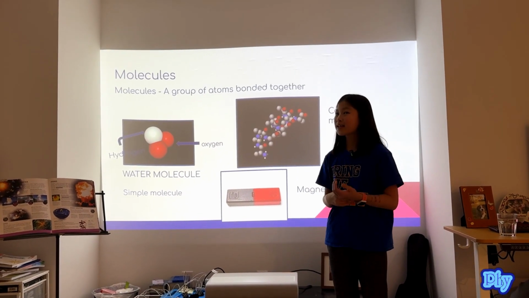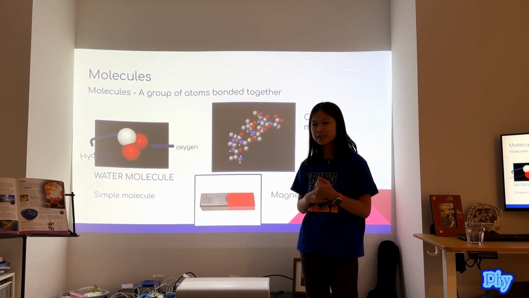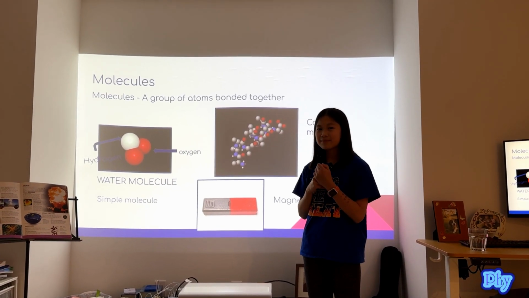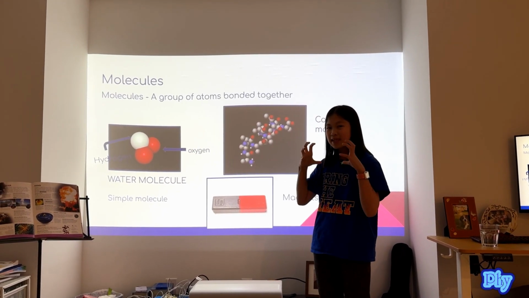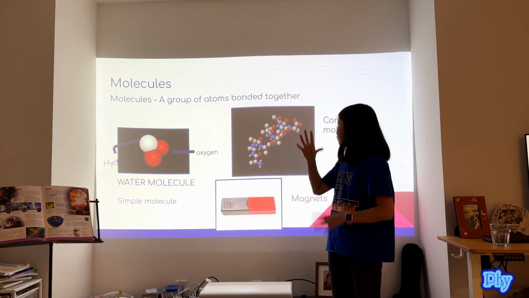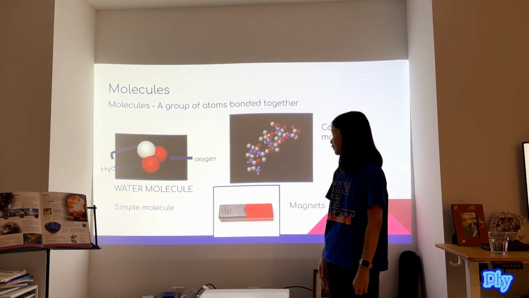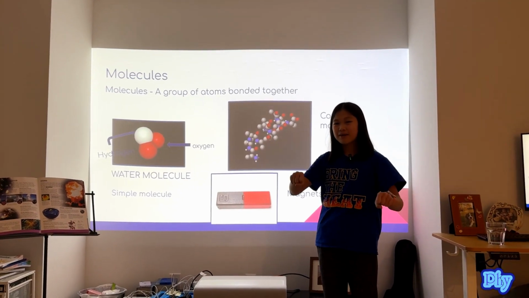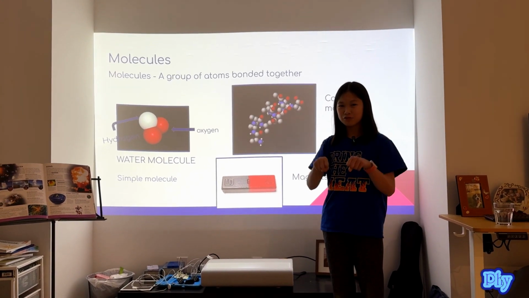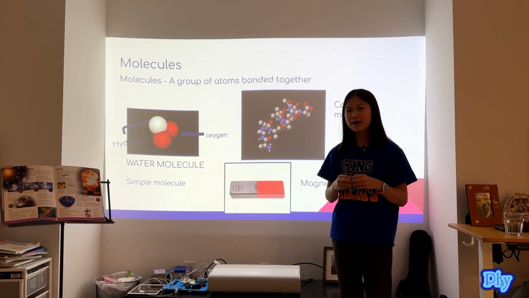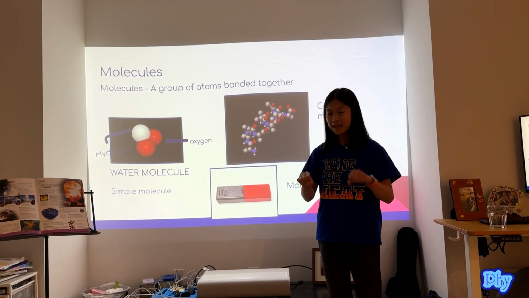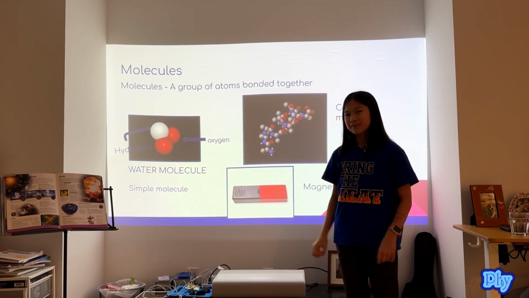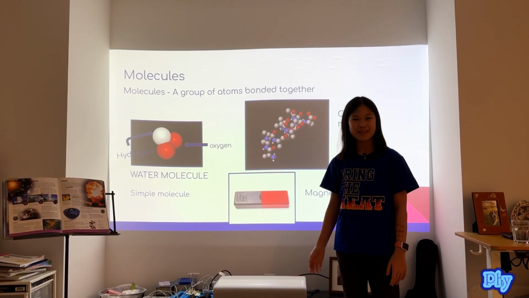Since there are negative charges and positive charges in atoms, this makes the atoms stick together in order to form complex molecules. Think when you have a magnet, the South Pole and the North Pole attract each other, while the South Pole and South Pole repel each other. This is the same concept, but with atoms.